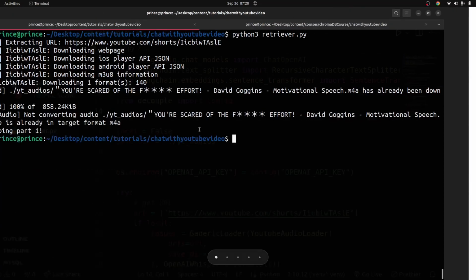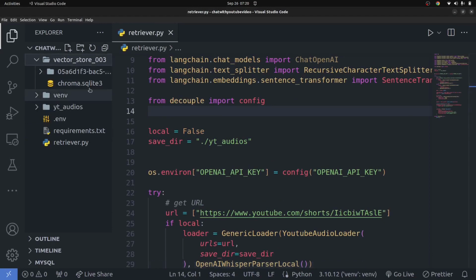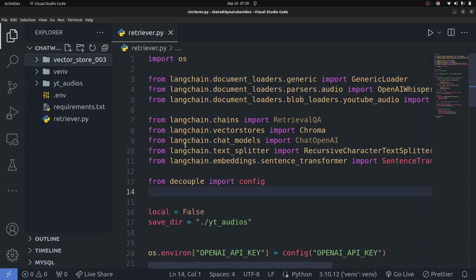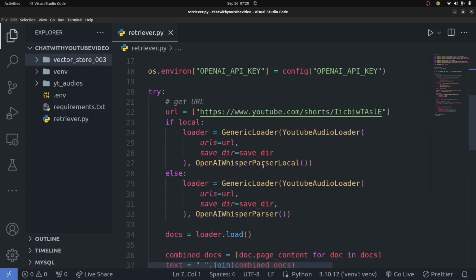Now it is done. So now our vector database is created, and now we have no more errors. So if I go in here, now we have this, which is our vector database, right? And this is the name that we gave it in here. Again, if you're not familiar with how Chroma works, you can check out my article on Medium on how vector databases work, specifically Chroma. Okay, so there are some imports that I don't actually use, so let's get rid of them. I think I use them in the part which we're moving on to.